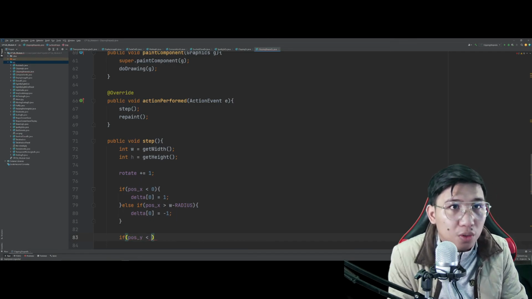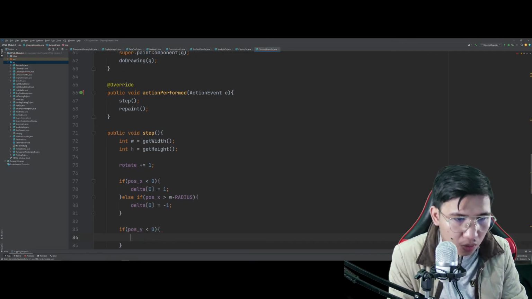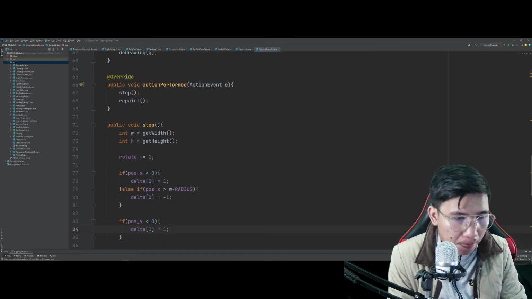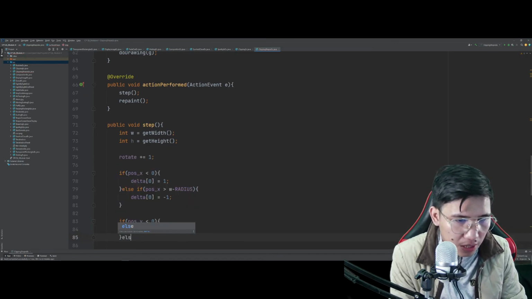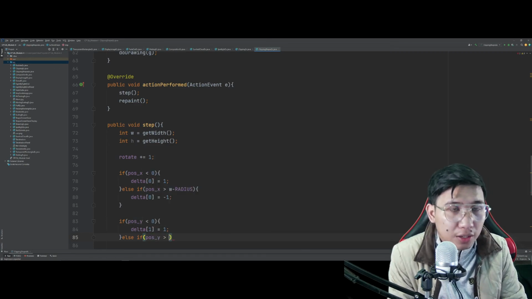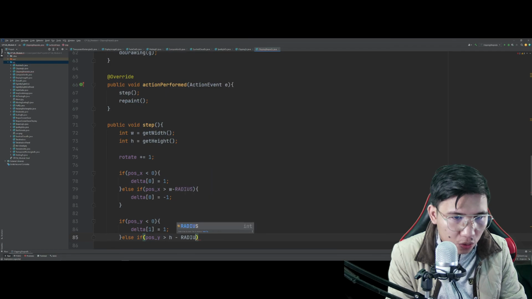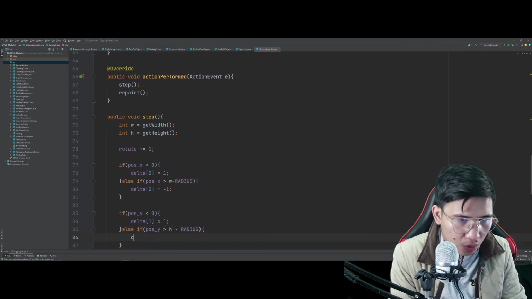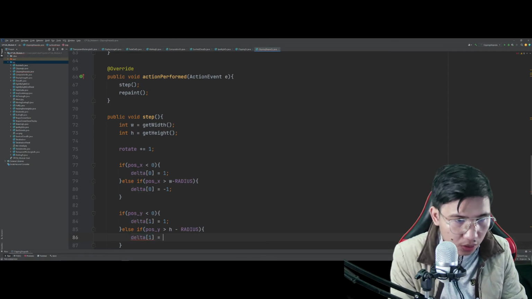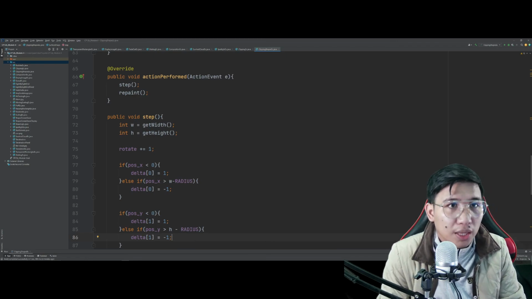If the position of the Y is less than 0, the position of the delta position 1 will now be automatic 1 din. And tapos si else if natin dito is the position underscore Y greater than the height and the radius. Position ni delta 1 is of course negation lang yan ni 1 itself.